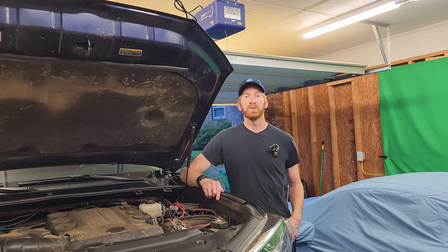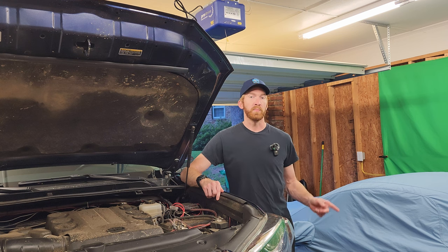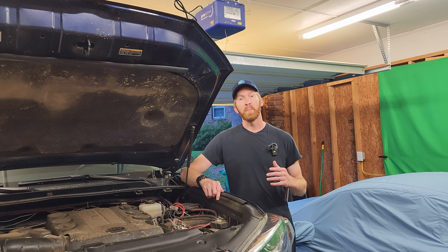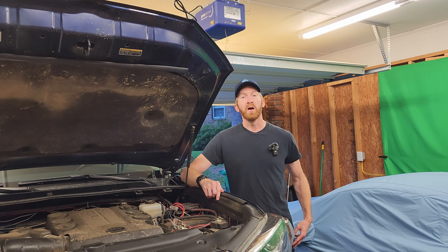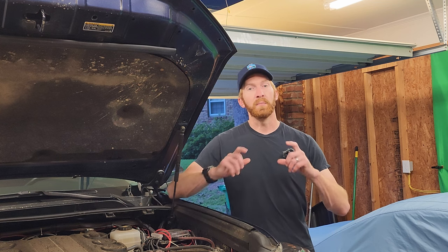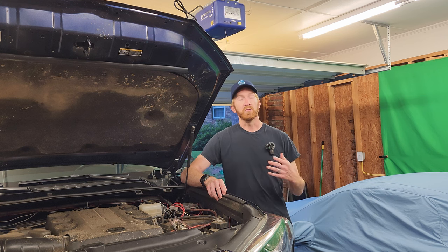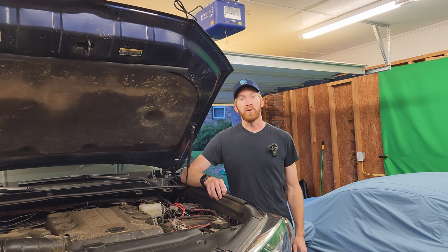I've been getting a couple questions on how I've wired up the hard switch buttons inside the car to operate different lights for the power switch. As you know from my previous video, the Garmin power switch does not come with any physical buttons. That's one of the benefits slash negatives of the device. The positive side is it doesn't require you to run a wire through the bulkhead and then put a massive control panel somewhere on your dash that may be difficult to locate.